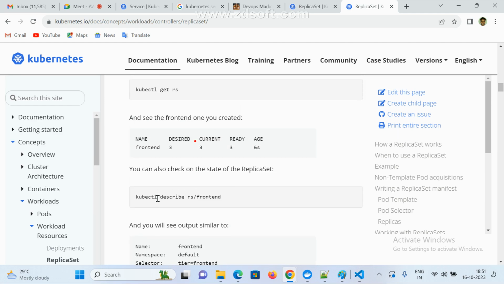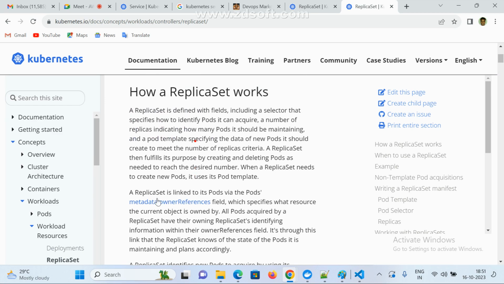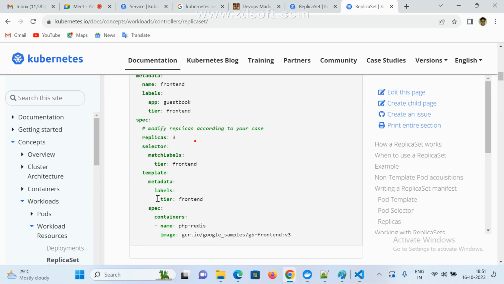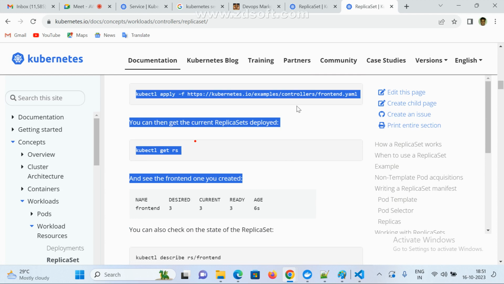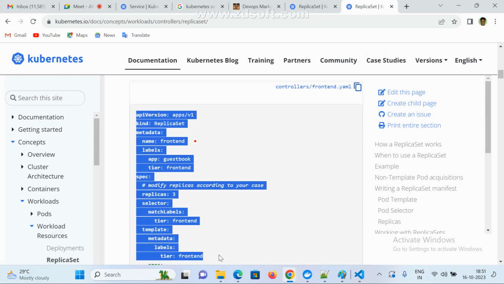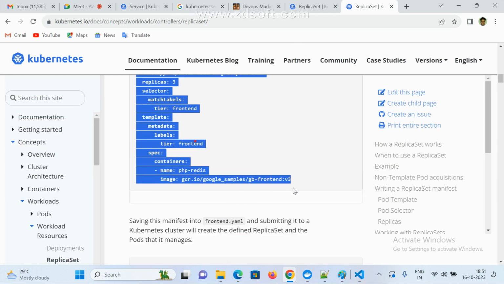Now if you want, we can copy the same example and update it based on your requirement. See here, copy the same example. This is set based. We gave some template name, set label and all, right? So here, extra match labels.